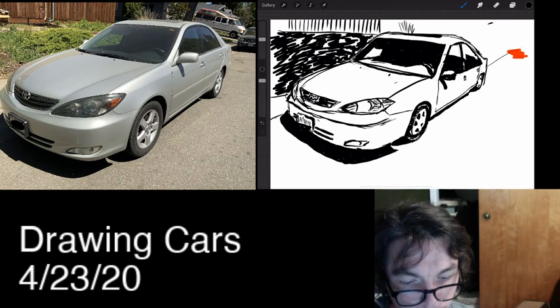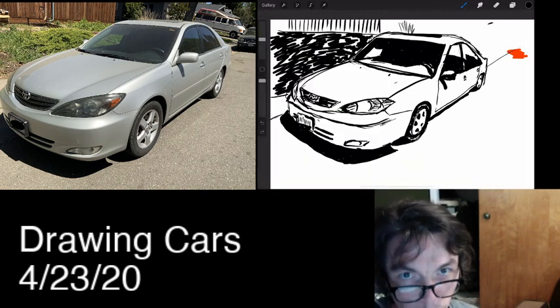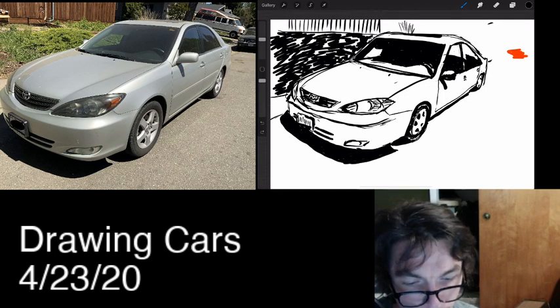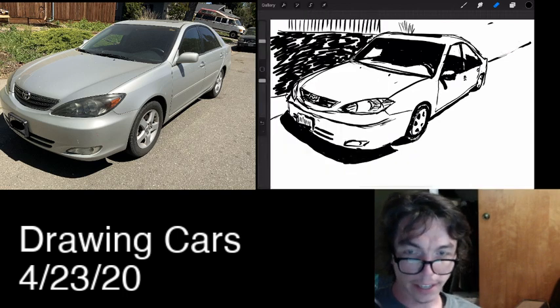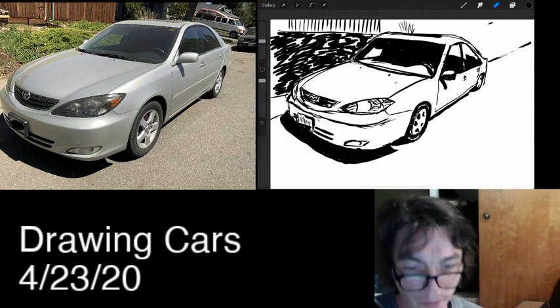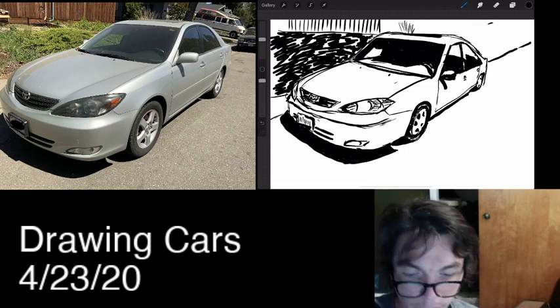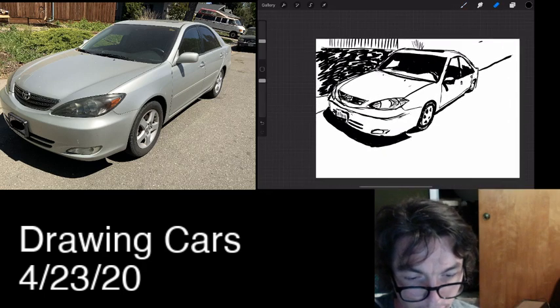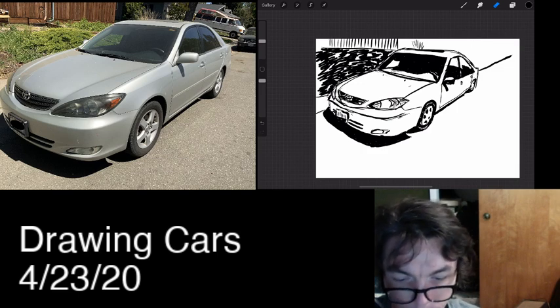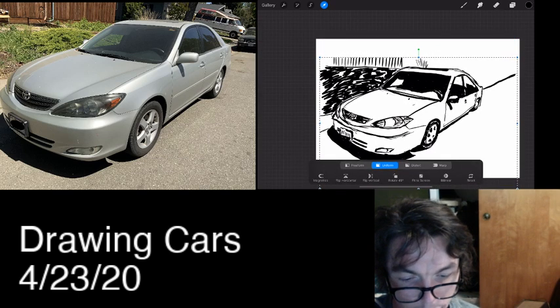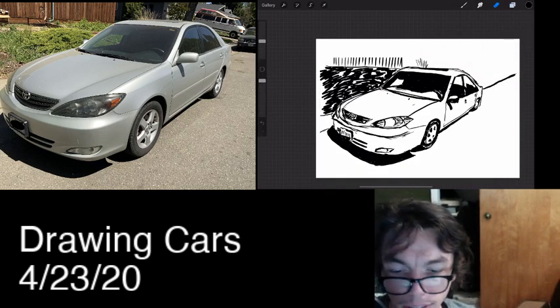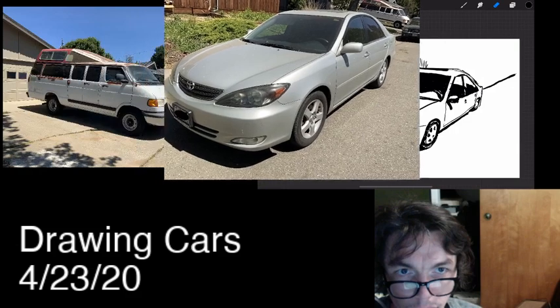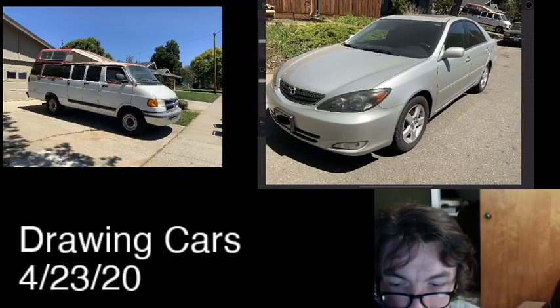Let me just draw the road coming out of the back of the car like that. And then erase this little red mark. I think I'm happy with that. And, yeah. Let me move it to the center of my sheet here. There. So there's a picture of my car. Now, I would like to move on to this next car here.